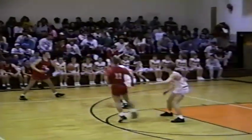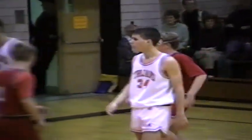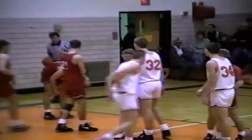Here's Hoy. Over in a wing there for Craig. Inside he tries to go with it. Ball tapped away in there nicely. Back with it comes Jeff Miller. Lost the handle on it. It's picked up there anyway by, whoa, hold on here. As Scott Bechtel gets dumped over there on the baseline. And let's see, it's going to be out of bounds play for UD. Foul picked up in there by Craig, his second.